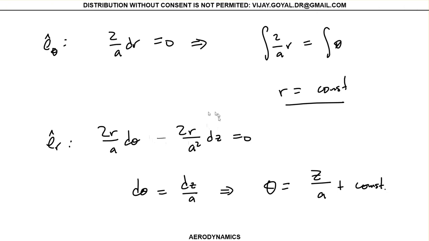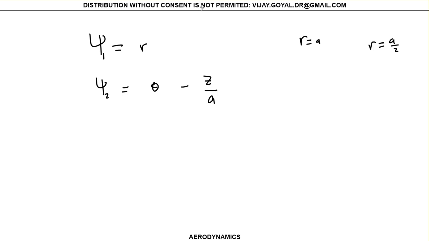So then from here, what you can find is that your vortex lines, this is R. Then this another value will be R. This is going to be theta minus z over A. Okay, then what you have, and so these are your constant values, and you can see again that for different values of R, if R is equal to A, or R is equal to A over 2, then these are just constant values, okay?